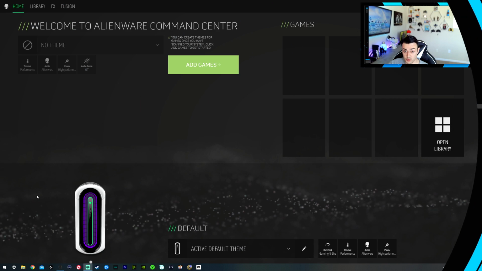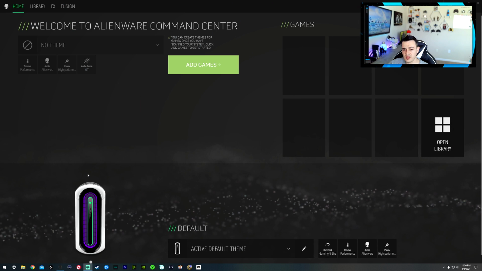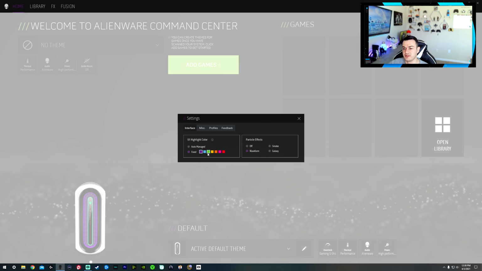Alrighty guys, sharing my screen over here, I have Alienware Control Center popped up, or ACC. The first thing you want to do is update this to its latest version. It should automatically prompt you to do such, but if it does not, just go ahead and manually do that. Then you want to come over here to your settings, which are these little slider icons, I guess you could say. And you can set up a theme color in here.